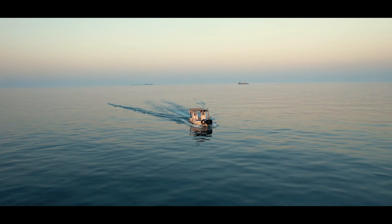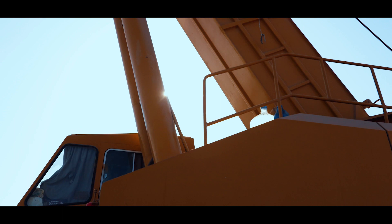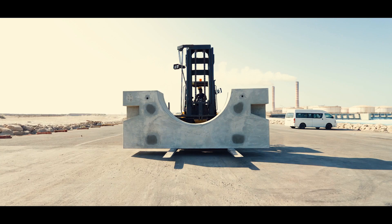64 concrete blocks were required to be fitted on the diffuser to assist with the sinking process and add permanent weight to the pipe. These ballast blocks were loaded onto a cargo barge at the KIPIC jetty and then transported to the offshore location ready for installation on the diffuser.